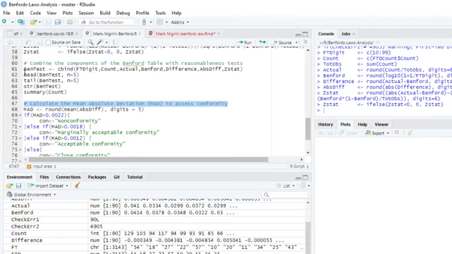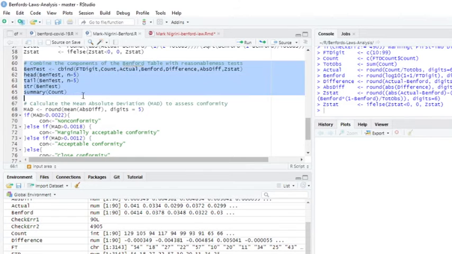Combine components of Benford table with reasonableness test. Well, I'm going to go that far.